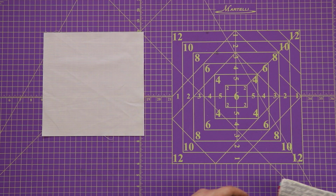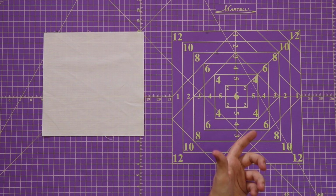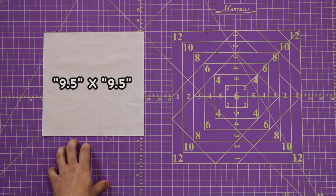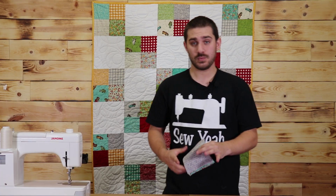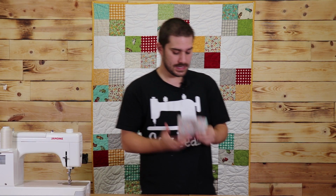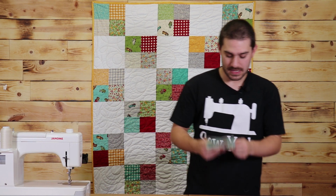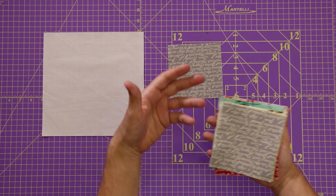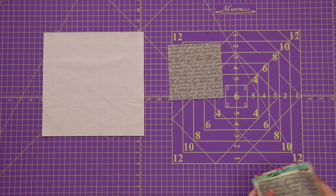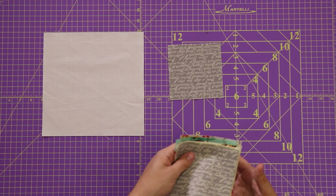As you can see in front of me, I've already pre-cut my white fabric. This square here is 9.5 by 9.5 inches. Then we have our charm pack. We have 2 of them here, but I'm only using 1 for the tutorial. You can see that the charm packs have 2 or 3 of each of the prints, so we want to separate them and make it look how we want it to look.